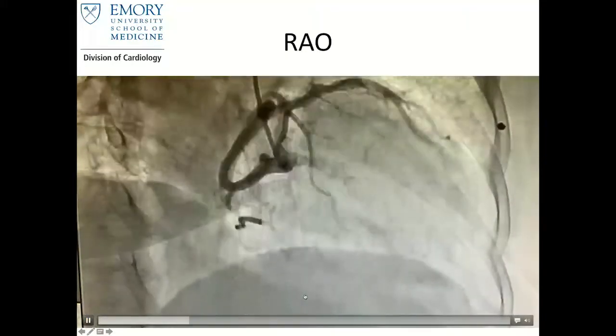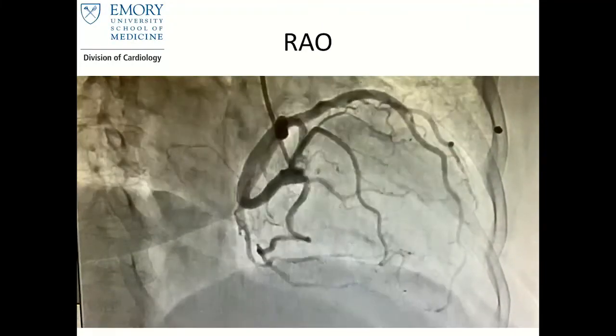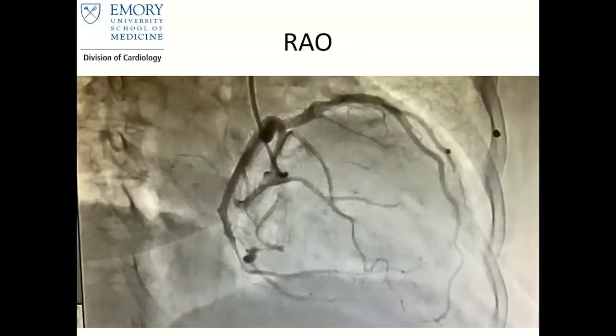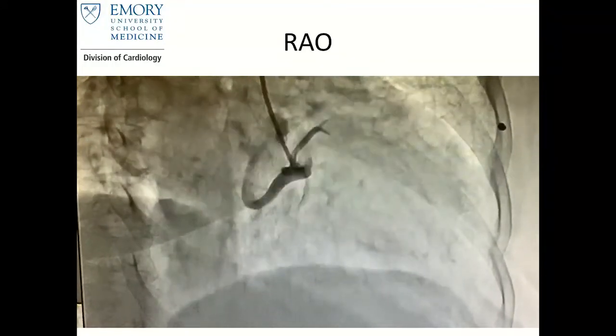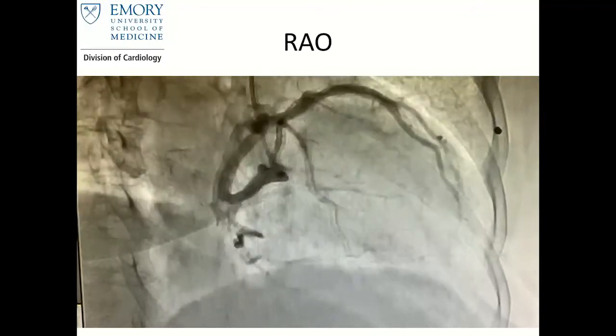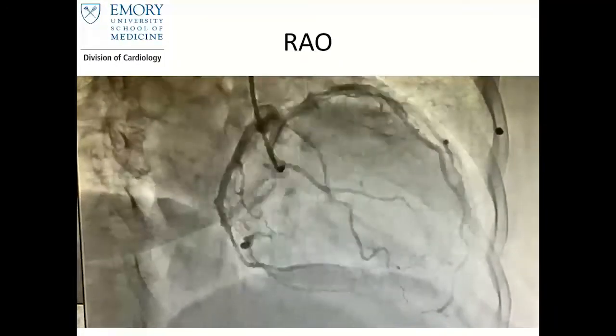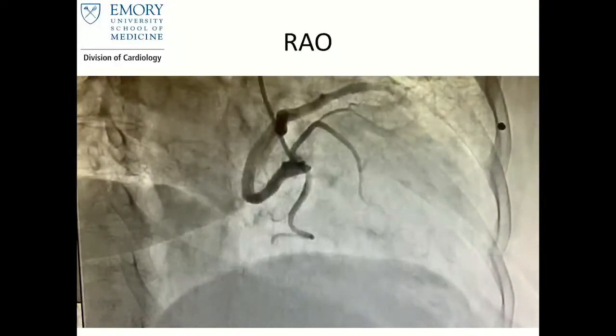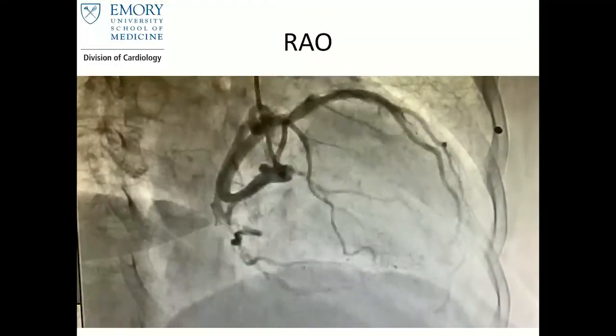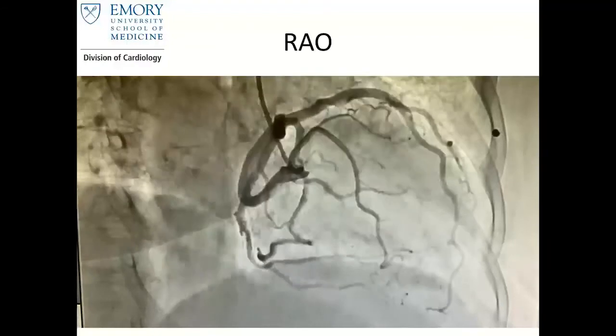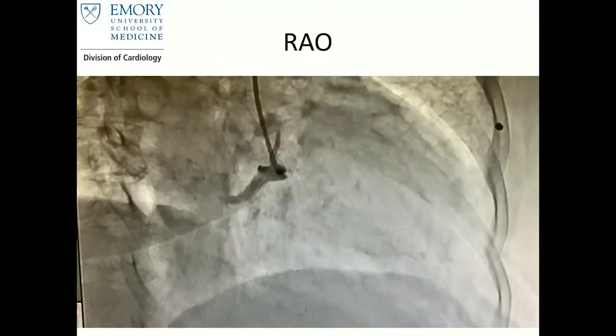So you can see you're looking at the heart from this way. It's probably going around the aorta posteriorly, is what I think and what we thought at the time. So we are getting a CTA to just confirm everything, but ultimately I don't think it precludes her, if that all checks out, from getting her kidney.